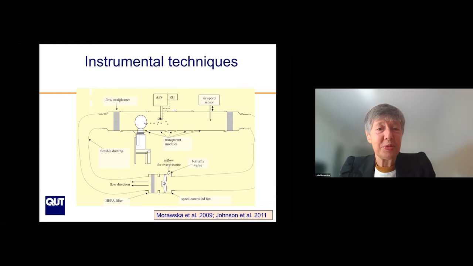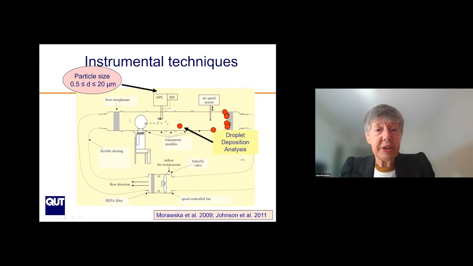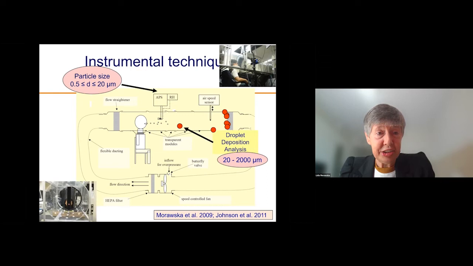This is a setup of our initial experimental flow tunnel, in which we measured size distribution and concentration of particles emitted during different respiratory activities. As you can see, the particles are flowing down with this straightened flow. And then down the track, we had several different types of instruments for measuring particles of different sizes, because, as I'll explain in a minute, there is a great variation in sizes. That's how the tunnel looks from inside and from the side.